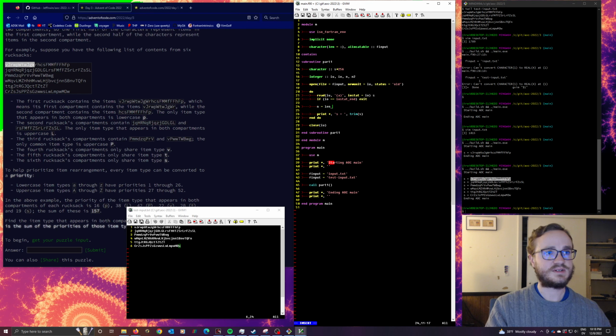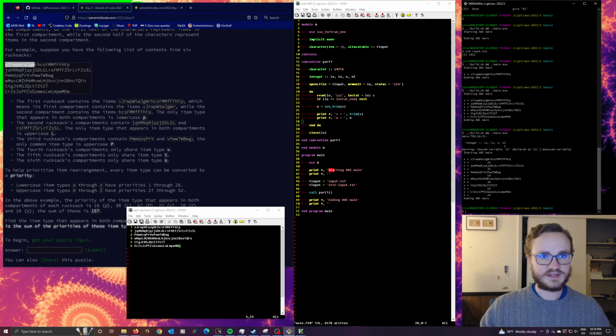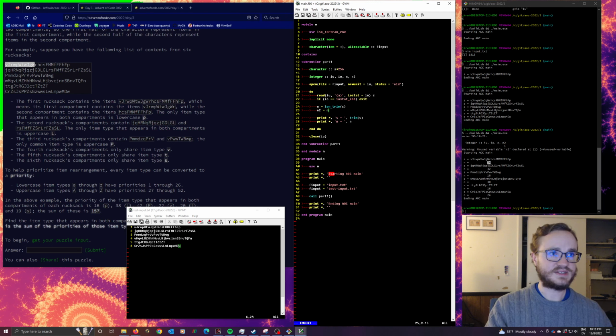So that is len_trim of s in Fortran. And that should tell me how many characters are in each rucksack. So that's it. And then n2 is n divided by 2.